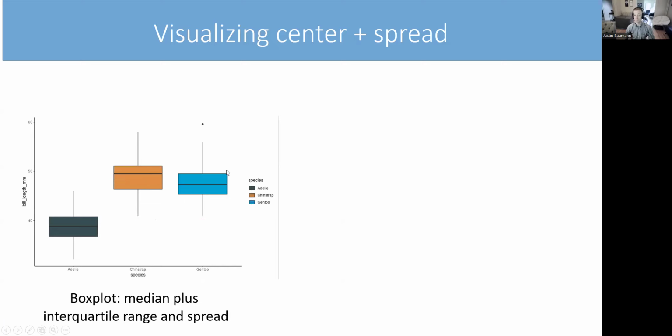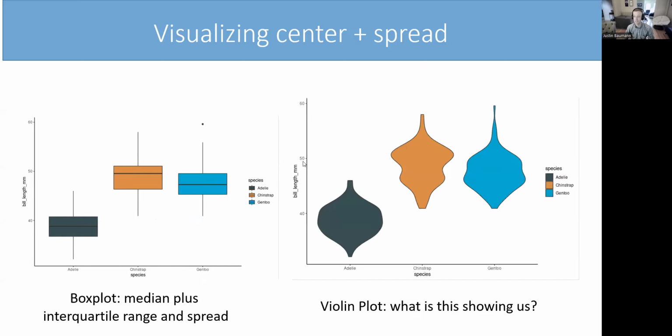So if we really wanted to see that, we could be super extra and do a violin plot. The violin plot is called the violin plot because it looks like a violin, allegedly. You could also call it an ink blot plot or whatever you want, a Rorschach plot. I don't know. You can choose your own adventure there, but this is called a violin plot. Here we can see the histogram of the data turned sideways. So we can get a sense for where the most common values are in the distribution.